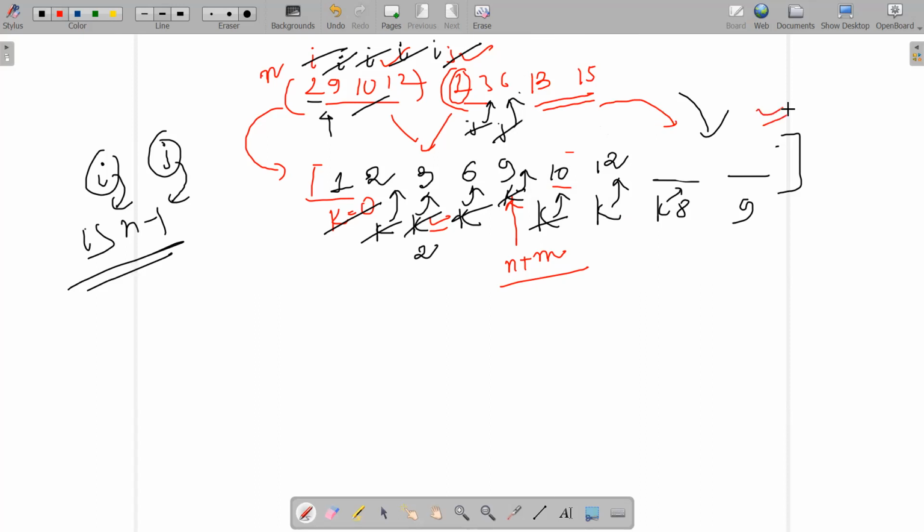As well as the merged array should always be sorted in nature. Till now we have already got it to be sorted because whatever is the current smaller element as compared to the other one, we were always merging the smaller one first, then the larger one, so that the overall merged array is getting sorted in nature, right?